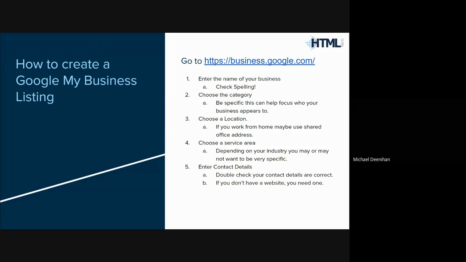Let's see, service area. This one gets a little tricky because it depends on your industry. Obviously, if you're in the food service industry, if you're a caterer and you only cater to people within a 10-mile radius, it matters a lot if you have it very specific to that one area.